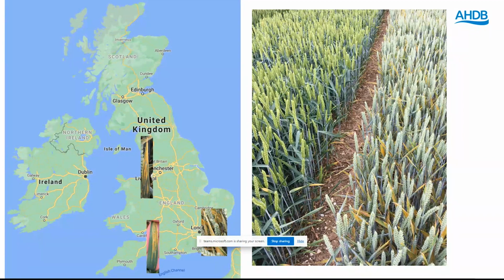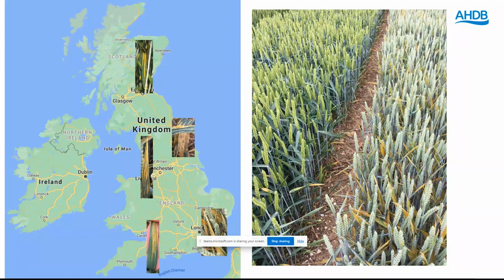We know that the recommended list ratings have not kept up with this changing yellow rust population, and over the years, the ratings aren't reflecting what's being seen in the field from many locations. So for example, this picture on the right is of a trial untreated with fungicide. It has a resistant variety rated with a 9 on the left, and a variety that was rated with a 7 last year on the right.